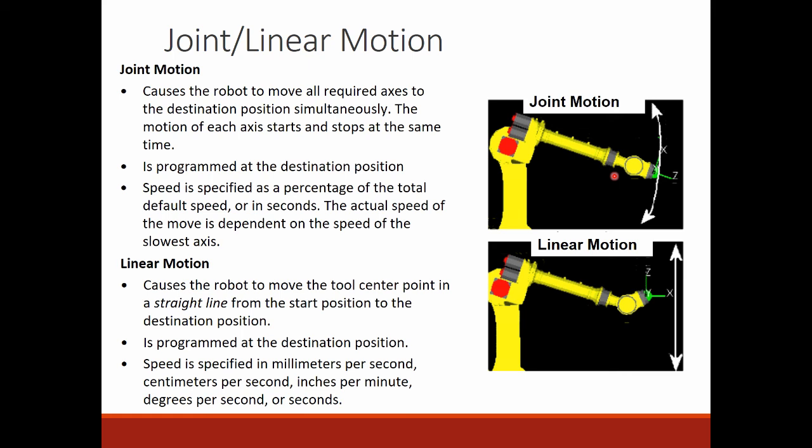A linear motion is able to go from the current point to its target position in a linear path. So it engages the motors in concert with one another so that it's able to maintain that constant linear path at a constant speed. So again, the pathway is very predictable. And the motors, again, are working in concert with one another to be able to drive that path or maintain that path.